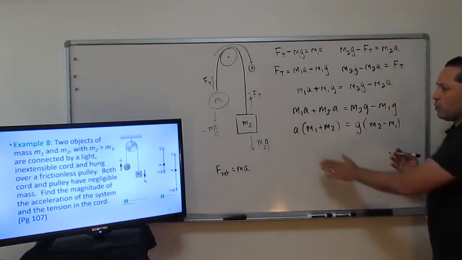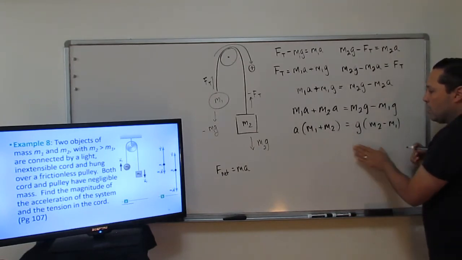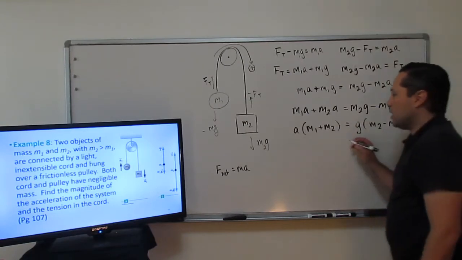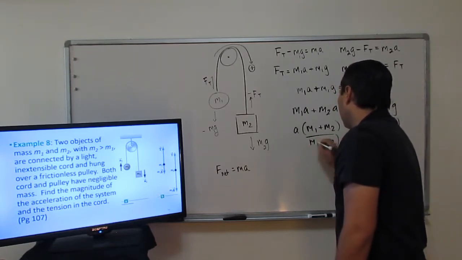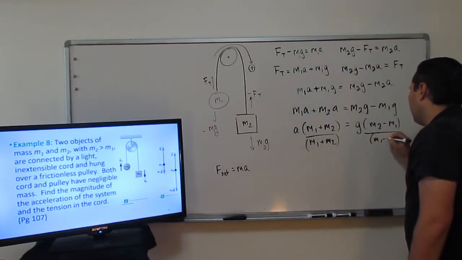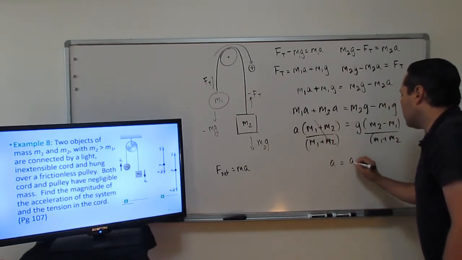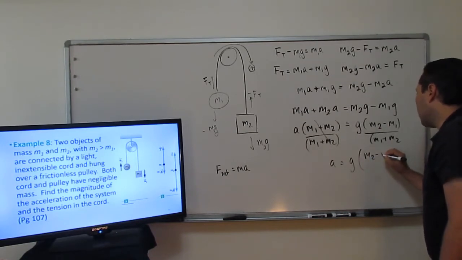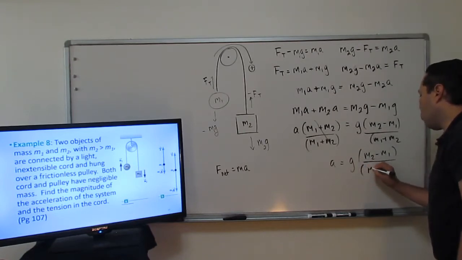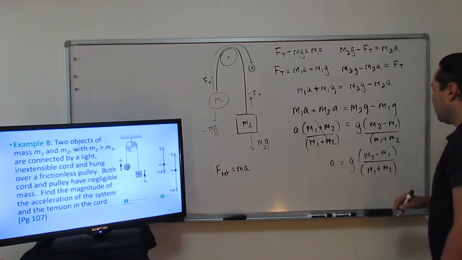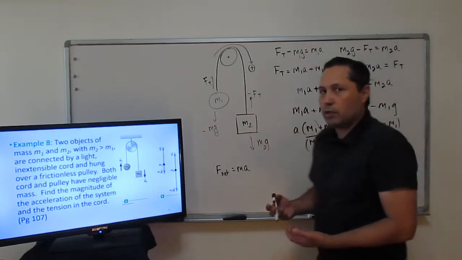and last but not least, to solve for the acceleration, we divide by the m1 plus m2, and what we do to one side, we do to the other, and that's going to give us our final answer for the acceleration. So that cancels out, so our acceleration equals g times m2 minus m1, and on the denominator m1 plus m2. Alright, and we multiply these guys with the g. That's going to give us the acceleration.